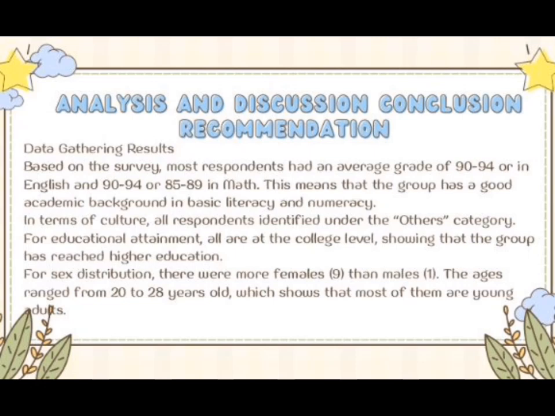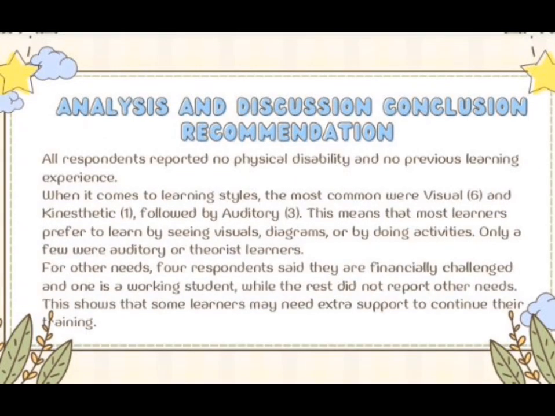The ages range from 20 to 28 years old, which shows that most of them are young adults. For the analysis and discussion, conclusion, and recommendation: all respondents reported no physical disability and no previous learning experiences. When it comes to learning style, the most common were visual and kinesthetic, followed by auditory.